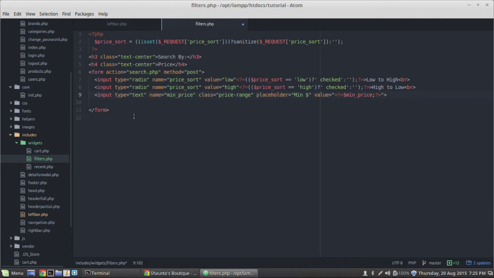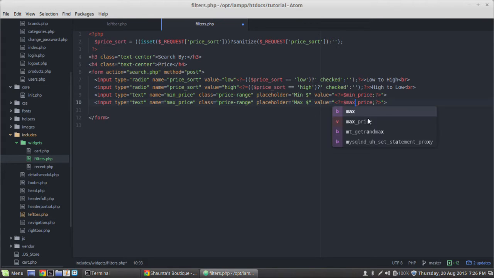Okay, so now we'll just copy this line here. We'll go down one line. Alright, and for this one we're just going to change min to max, and we'll change this here to max as well, and we'll change this to max. So that's that.